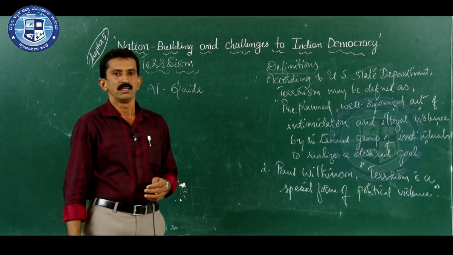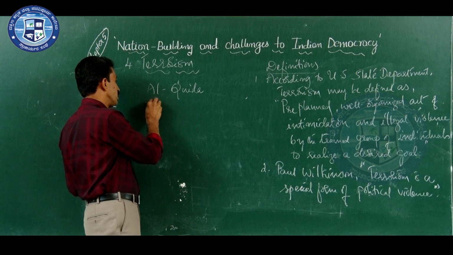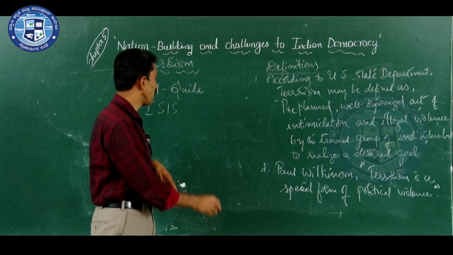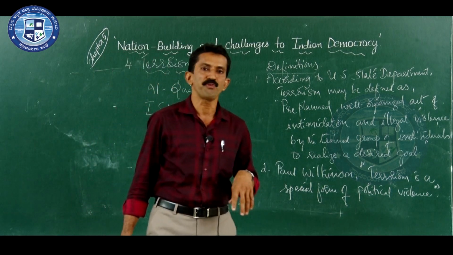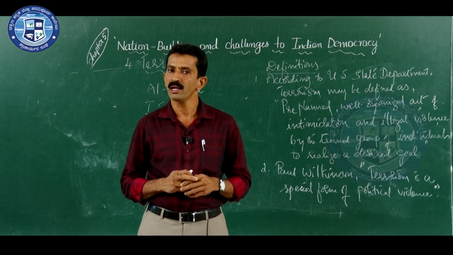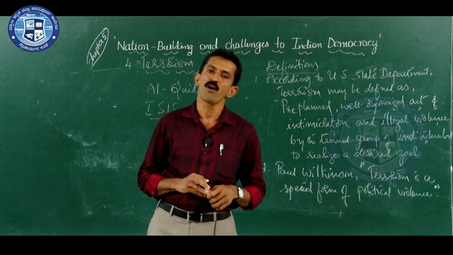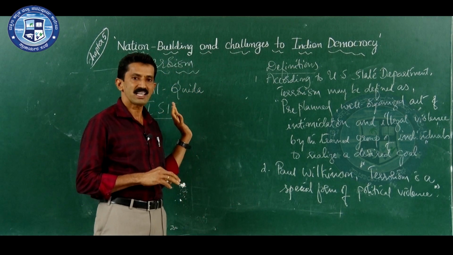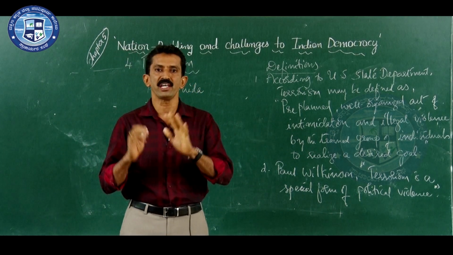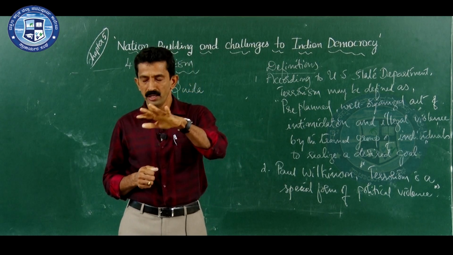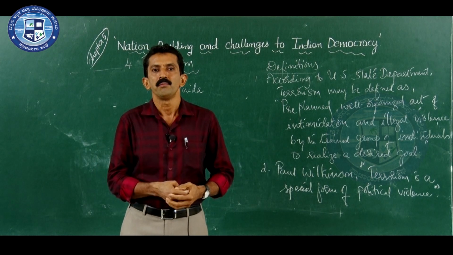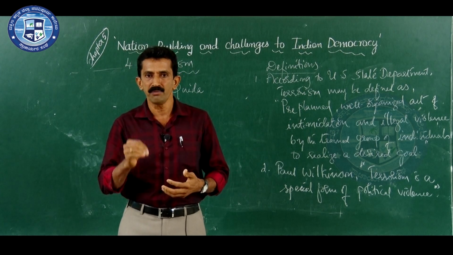Another important organization at the international level is ISIS. The full form of ISIS is Islamic State for Iraq and Syria, which was formed by al-Baghdadi. He was killed by American forces recently. Still, it is one of the major terrorist organizations in the world, and it also has its seeds in India. It is slowly getting popularity even in India.